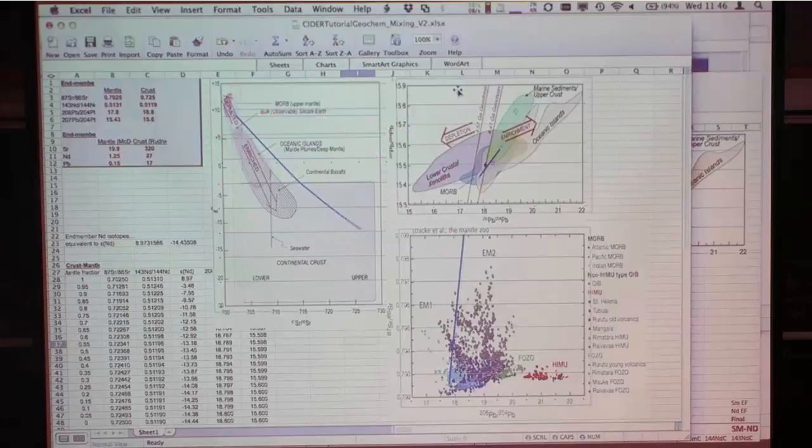And so the exercise now is going to be, can I explain the majority of ocean island and mid-ocean ridge basalts here into the crust by mixing through here, and does that same mixing set of variables also work in these other isotope spaces?